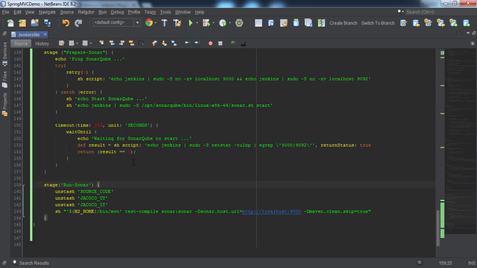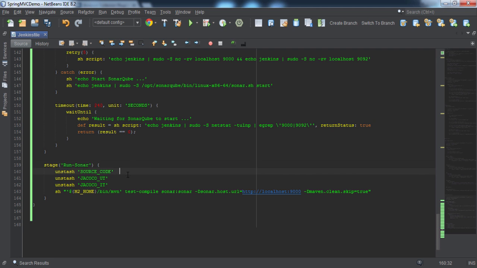In this stage we unstash the source code, and we also unstash the JaCoCo reports, because these reports will be imported in Sonar as the code coverage reports. Further, we simply invoke Maven, we compile the code, and we invoke the Sonar goal.